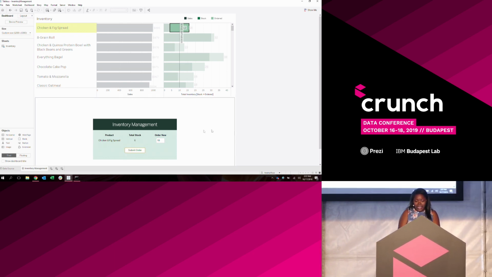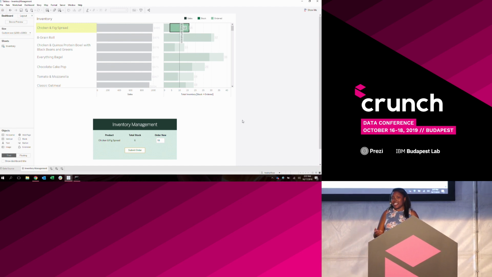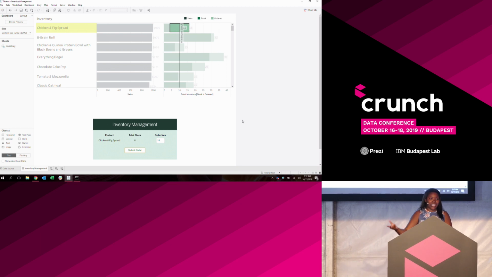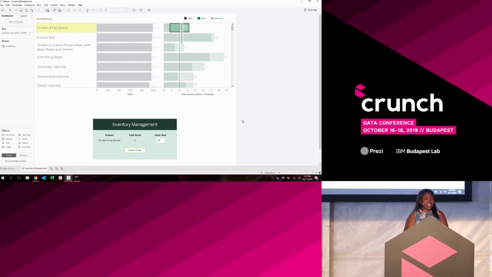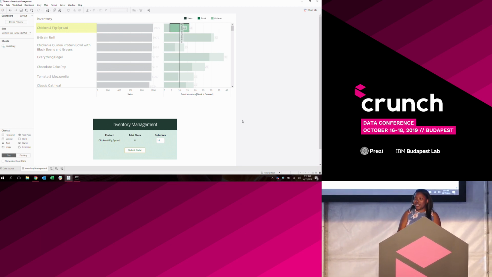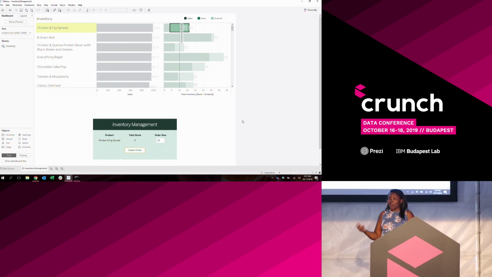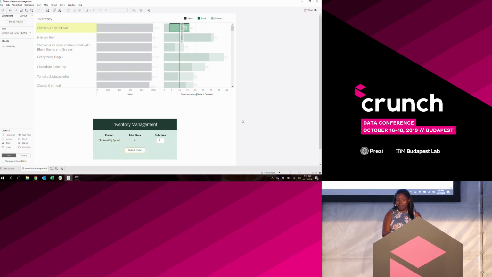Now, the idea behind this is very simple. It's just a JavaScript application. Our API just works with the mark selection to listen and see what you've selected. But again, these are things that you can do with a variety of BI tools that just help you integrate what you're working on with what you're looking at.